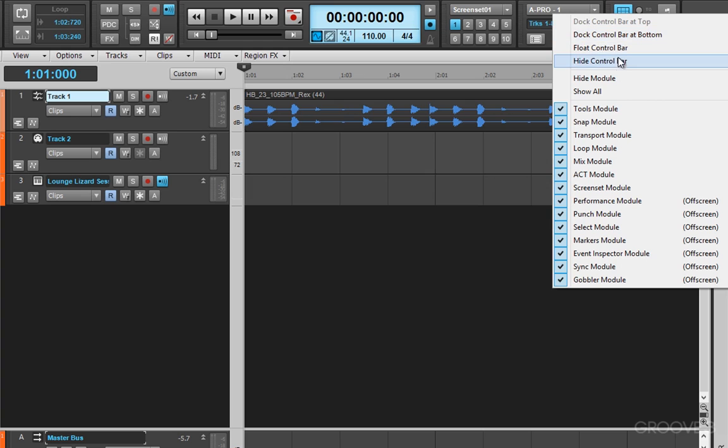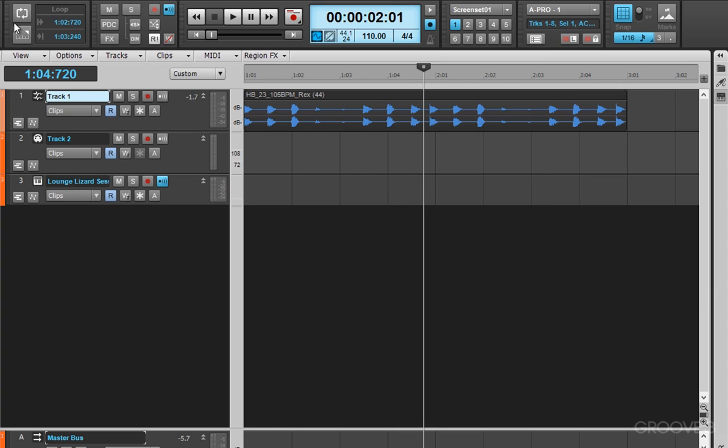So we do that, and then we enable or disable the specific modules that we need. So here's the loop module. Basically, this is used to turn looping on and off. This is used to set the loop in and out points automatically based on a selection. And here we can type in the start time for the loop manually and here the end time manually. And the same thing, we can use spaces, colons, decimal points as separators between the fields.